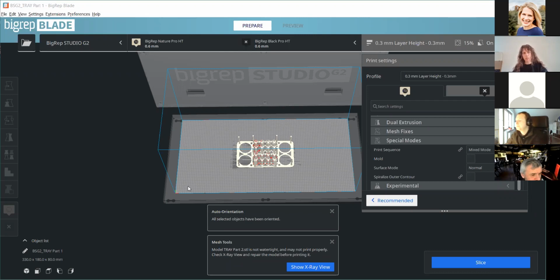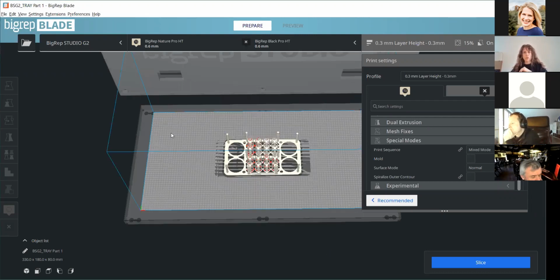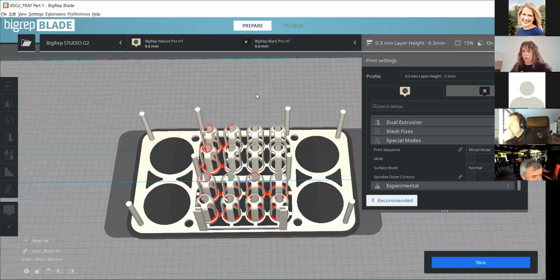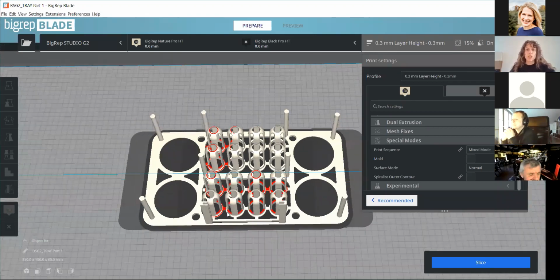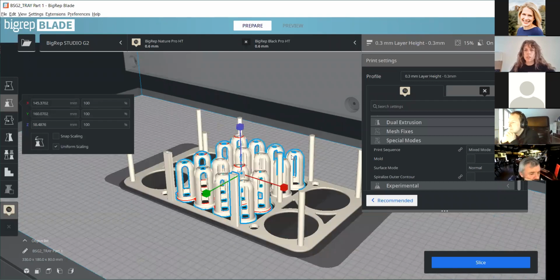I'm sure it's happened before that it places them in an odd way. If that does happen, you can click one part, find the XYZ coordinates and copy them to the other part. Then they should overlap and align properly if it doesn't auto-orient them for you. So essentially this is one part, but I want to print this element in one material and this in another.